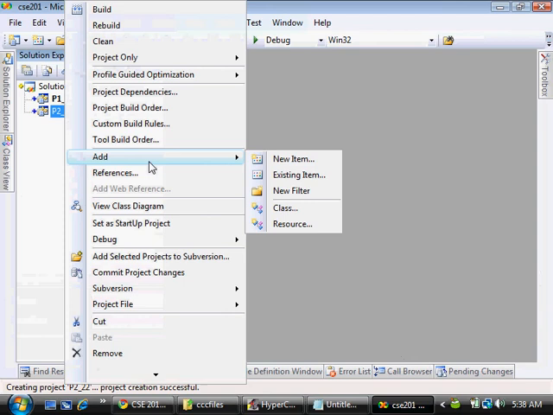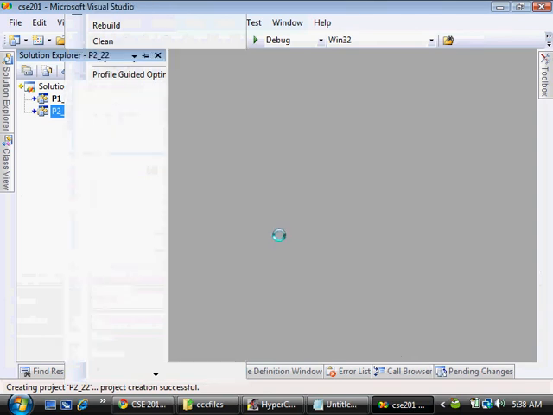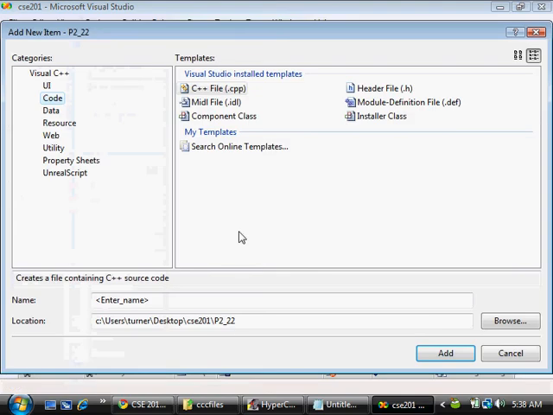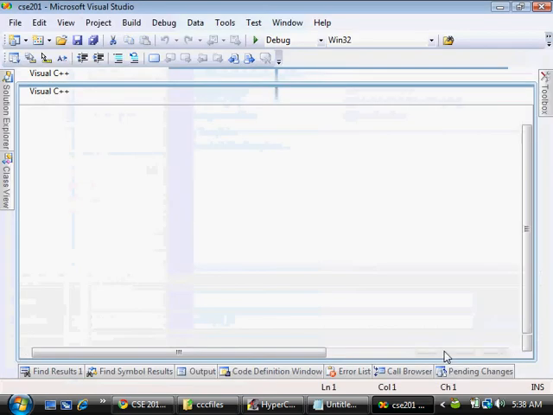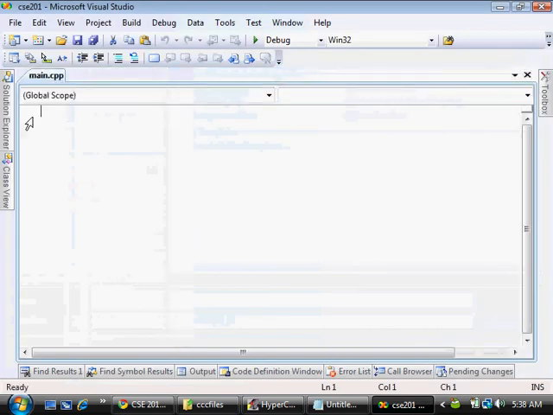And let's go ahead and create a file. So let's add a new item. We'll call this main.cpp. CPP is added automatically. Now for this we need to create a function.